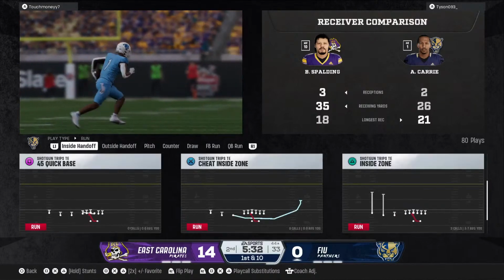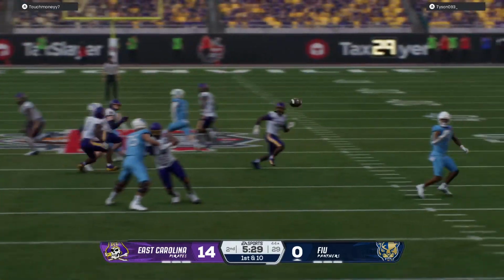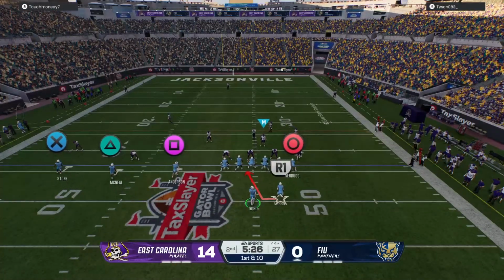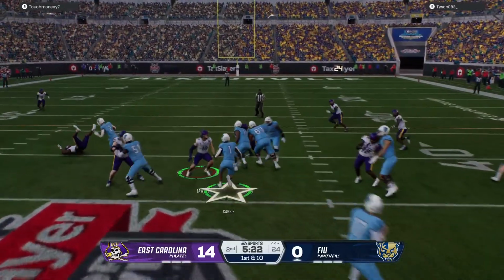Every drive is obviously important, but now that you've dug yourself a hole, this offense, they need to score here. Like, before the half, they need to move this ball down the field. Nice job in the passing game. Got to put a few together. Need to get some points to cut into this lead right before the half.